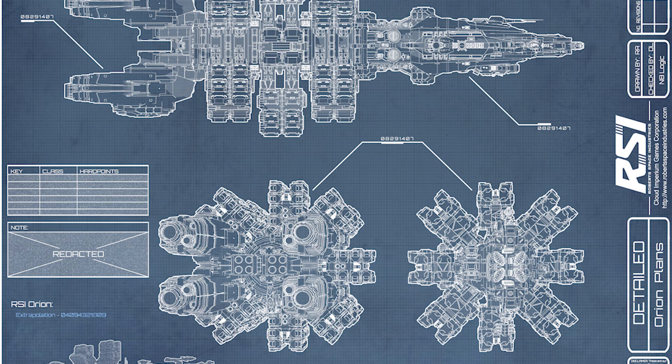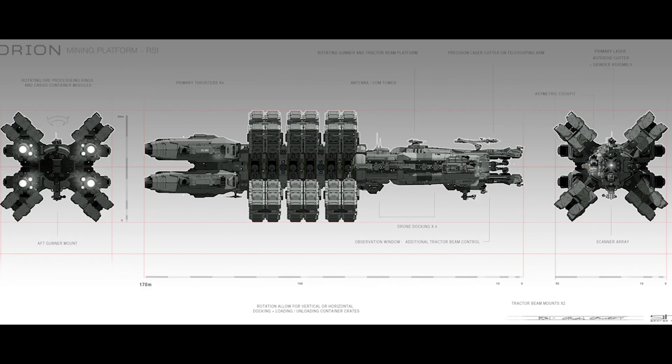Scanning range: the scanning system has a range of up to 20 kilometers, allowing the ship to scan a wide area for potential resources. Scanning resolution: the system can provide detailed information about the composition and location of resources within an asteroid, allowing the mining crew to optimize their operations. Scanning results: the system provides real-time data to the mining crew about detected resources, allowing them to decide which asteroids to prioritize. Overall, the scanning system is a critical component of the ship's mining operations, allowing the crew to identify and extract valuable resources efficiently.